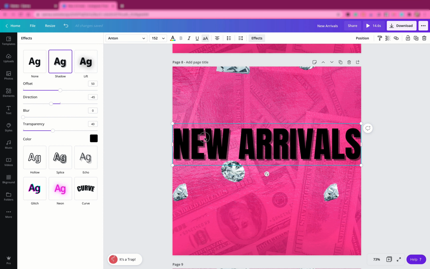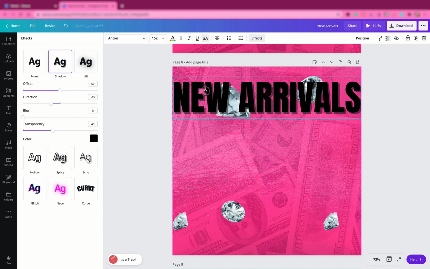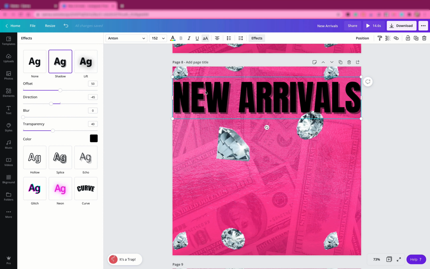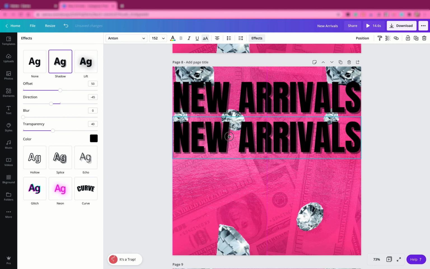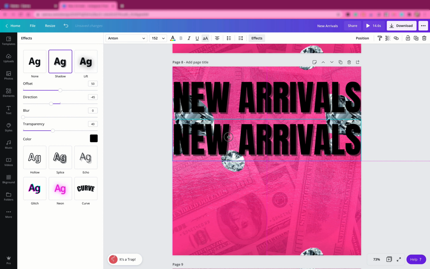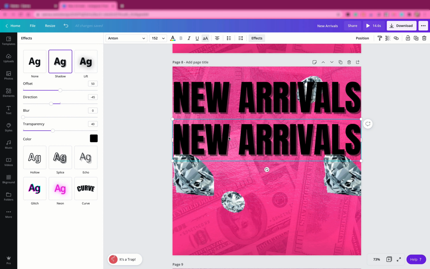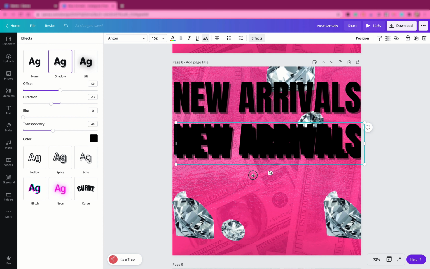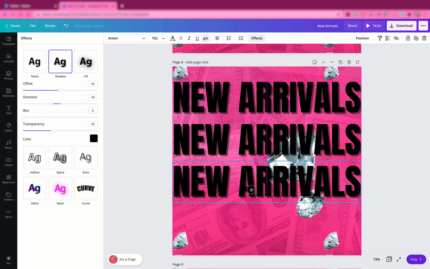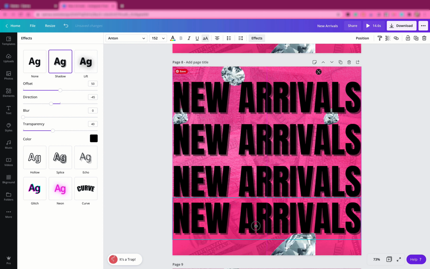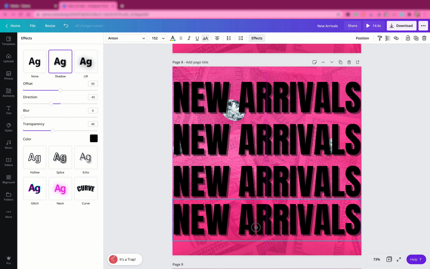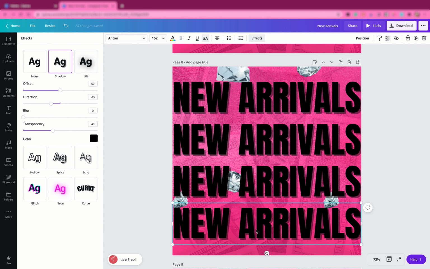That's it. And then from there, I just copied and made duplicates of it like that. Okay, so right now they look equally spaced.